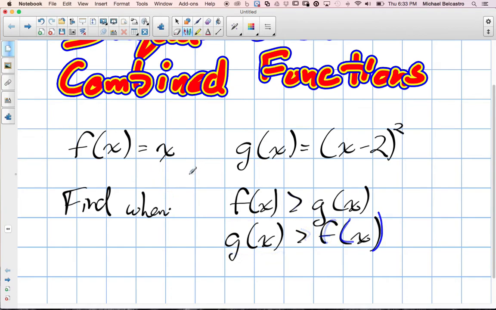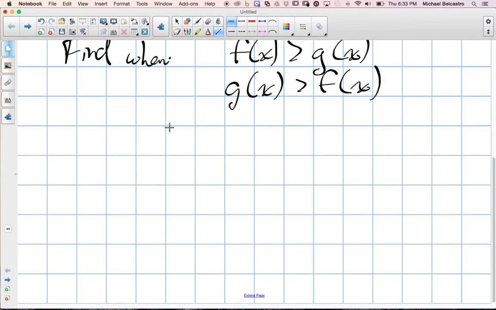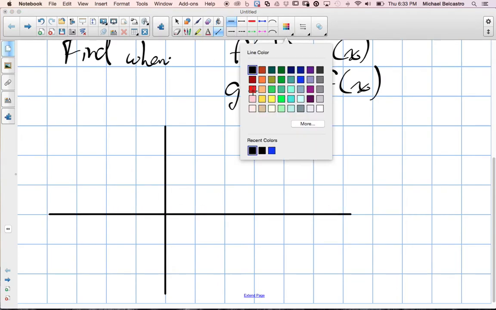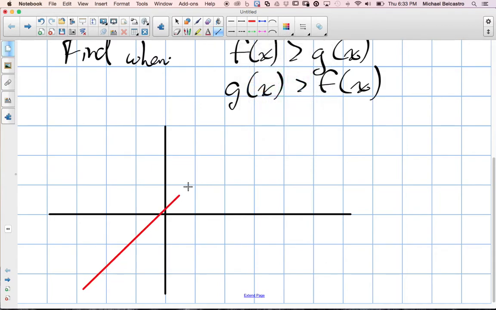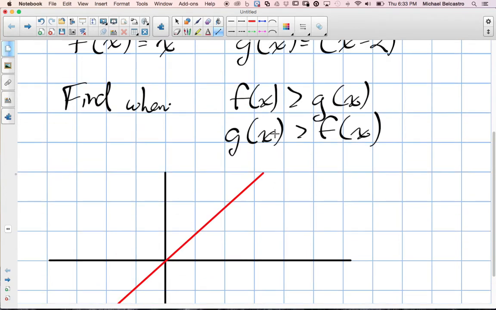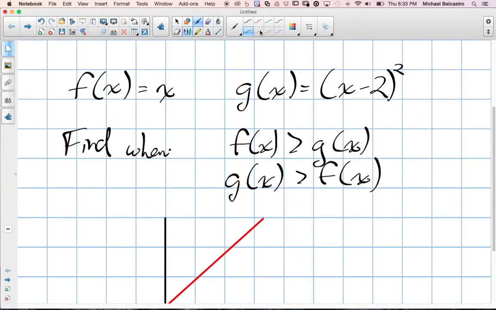One of the things we could do is graph our functions. If we draw a rough sketch and then try to get key points along the way, that can be very helpful. Our first function here is just a linear line on a 45-degree angle. It's f at x equals x, right? So there's our very first function. That one's drawn in red.